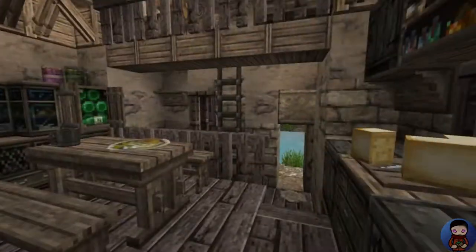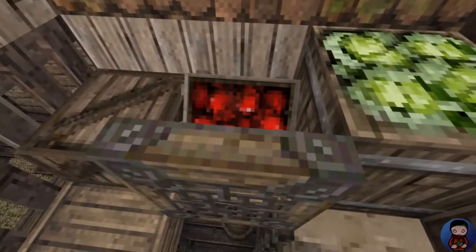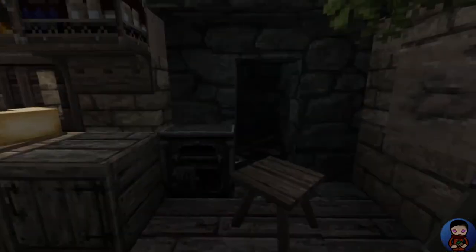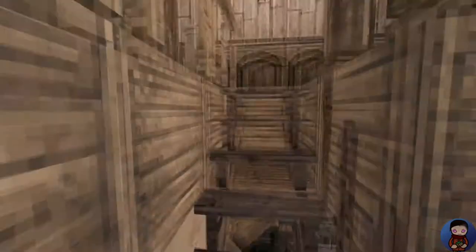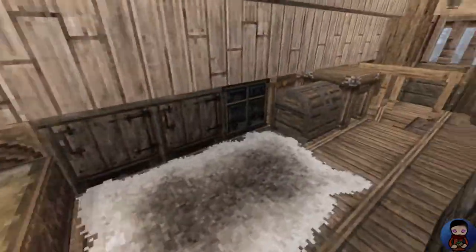Nice and cozy. The kitchen, and a storage area up here in this small loft that says food. A nice big fireplace, where they'd bring the meat up and have it cooked. And then up into, let's check out the bedroom area. Yep, a very small bedroom. Not really detailed, which is fine.